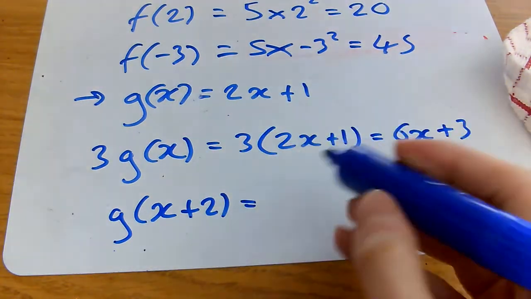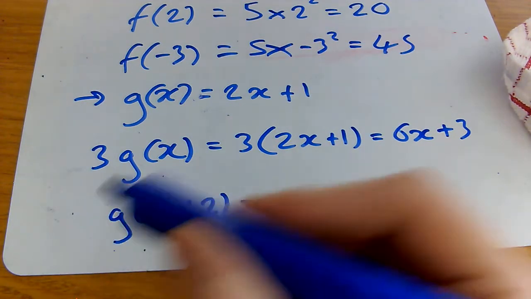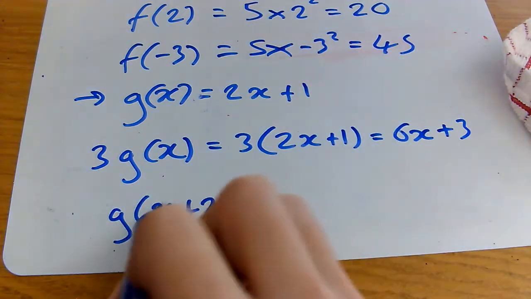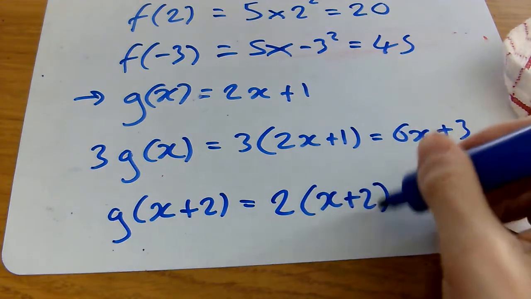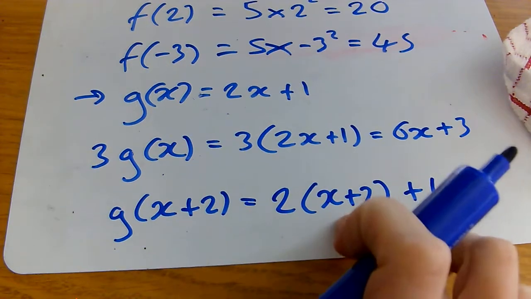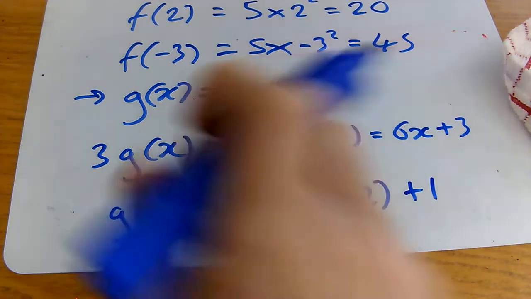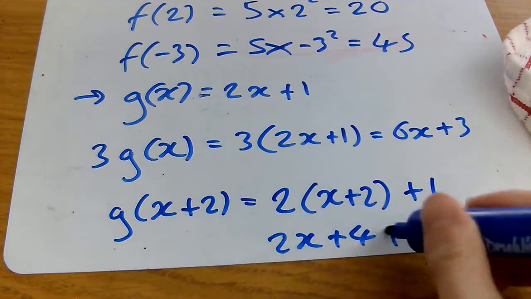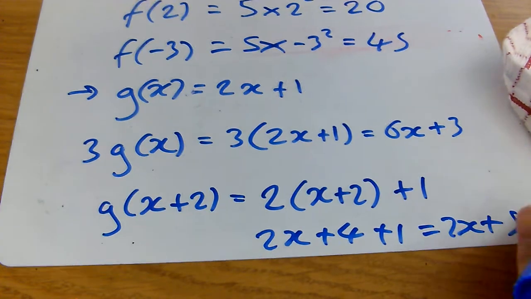I'm still doing the same function. I'm still doing this, but I'm doing it to this instead of just to x. So the function is take your input times 2 plus 1. Well, this is my input now. So I get this. It's exactly the same thing, 2 of this plus 1, and this happens to be x plus 2 now rather than just x. And again, you could simplify that and you get this, expand the bracket, and that would be 2x plus 5.